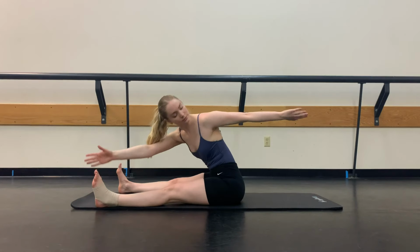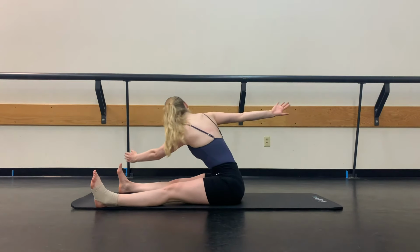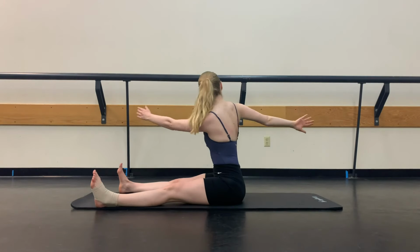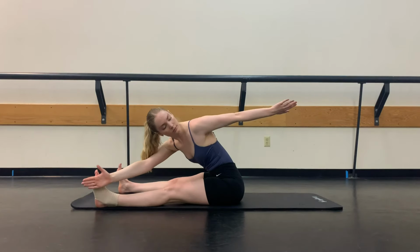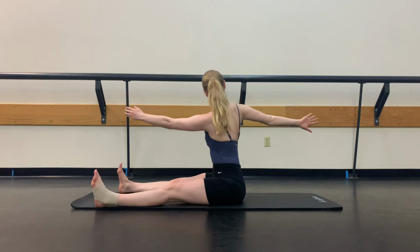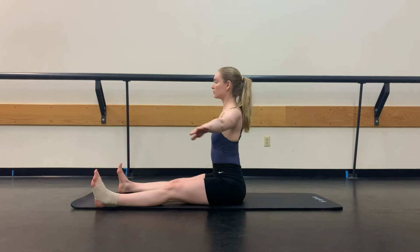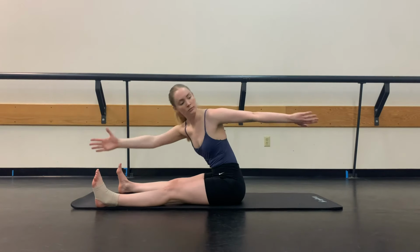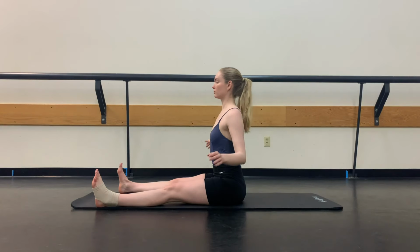That's really gonna help activate the core a lot more. And just going back and forth, alternating from right to left. And again, keep those abs tight as you reach for that foot, and then getting taller each time you twist. And again, keep that breathing going, keep it consistent the whole time. I like to exhale as I twist.